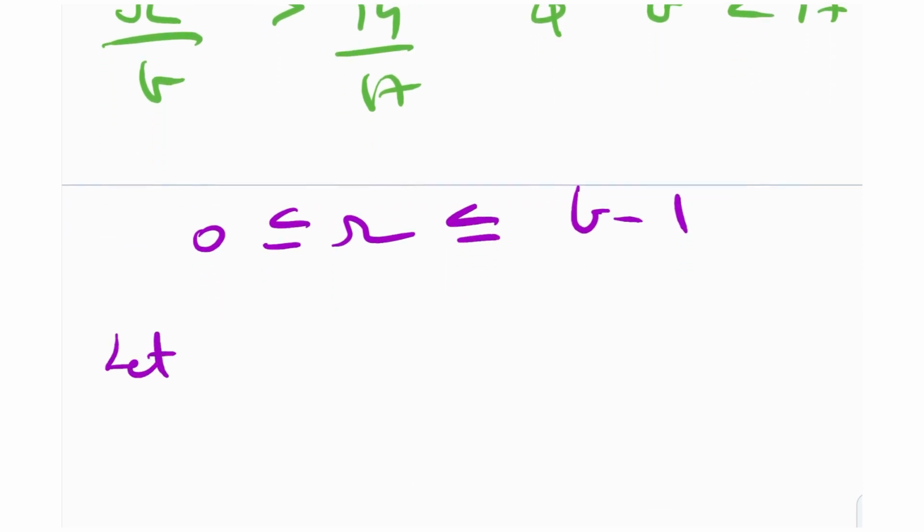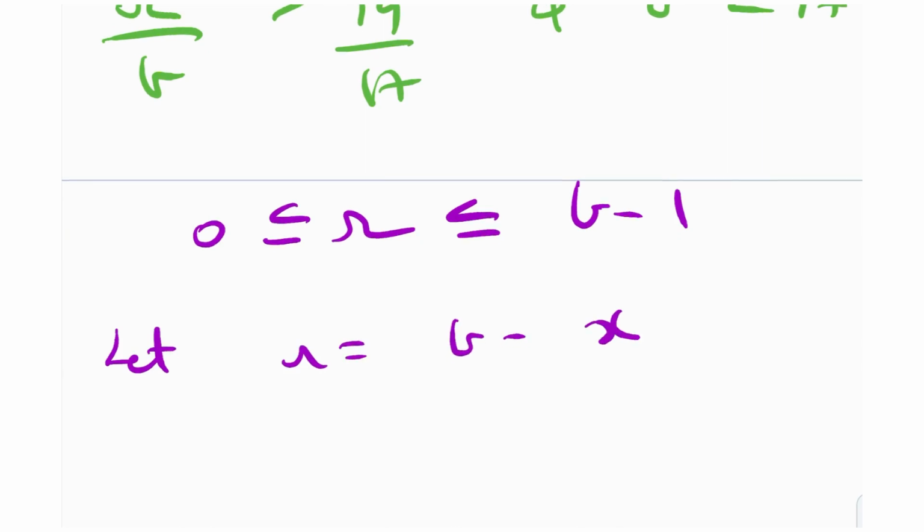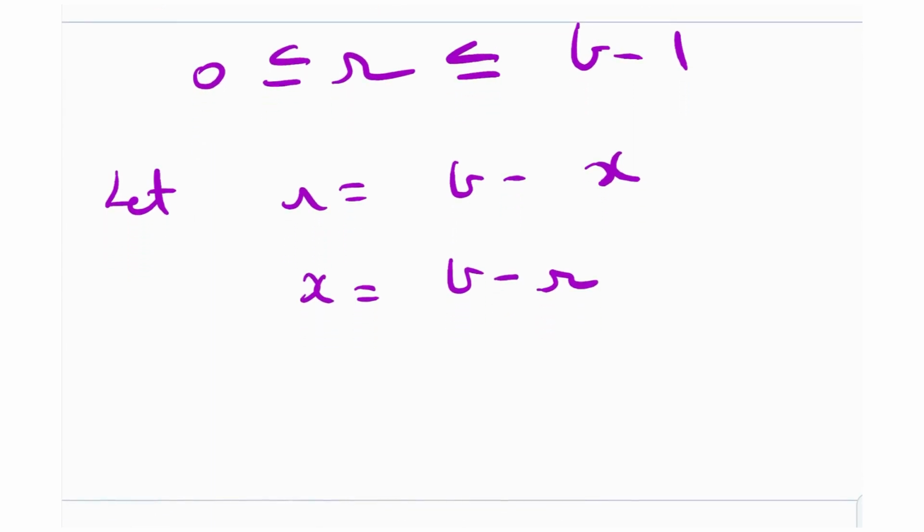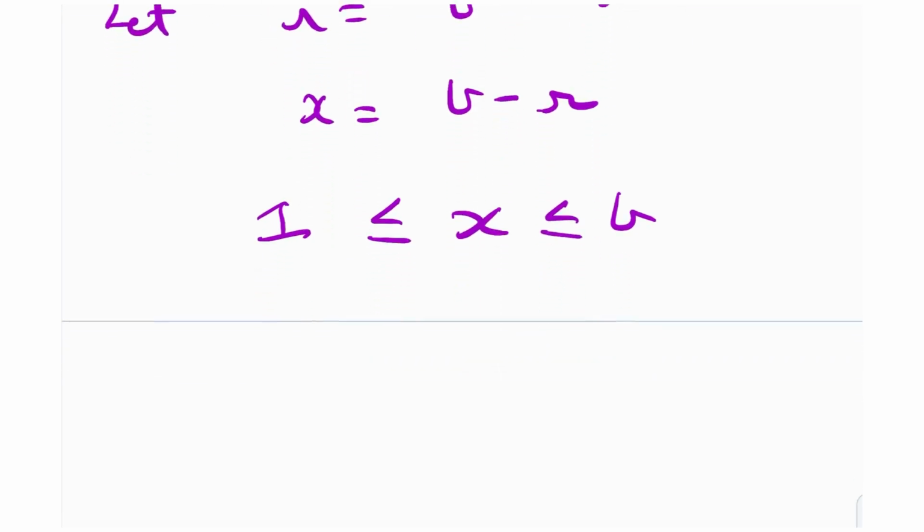So what I'm going to do is I'm going to let r is equal to b minus x, where obviously x is a real number. Right? Or equivalently, I can just state that x is b minus r, from making x the subject of this quantity. Now let's fix certain bounds. We know that r is between 0 to b minus 1. So what will be x? x will be less than or equal to b. Right? You just plug in r is equal to 0. And when you plug in r is equal to b minus 1, you'll get that x is greater than or equal to 1, which is fascinating, right? We have this bound on x.